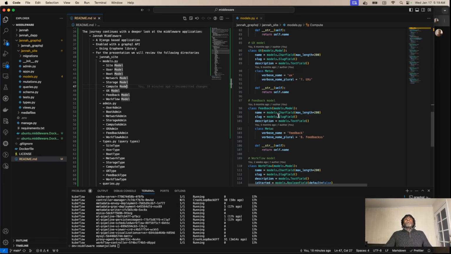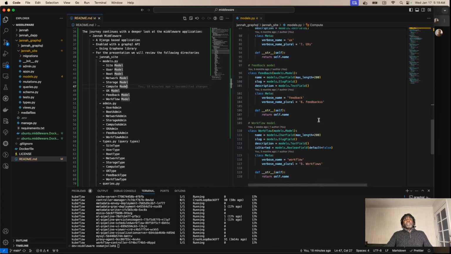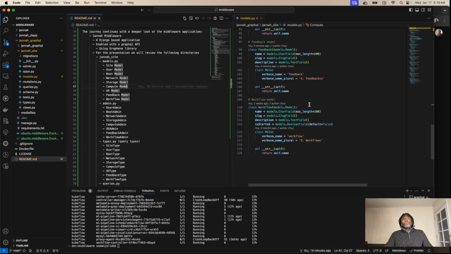Okay. After the UX model comes the feedback model. Feedback, like I said in a previous video, is comments from users, help desk tickets. Basically, what did the users say about us, about our system, our application, our infrastructure? So that is what we call the feedback model.